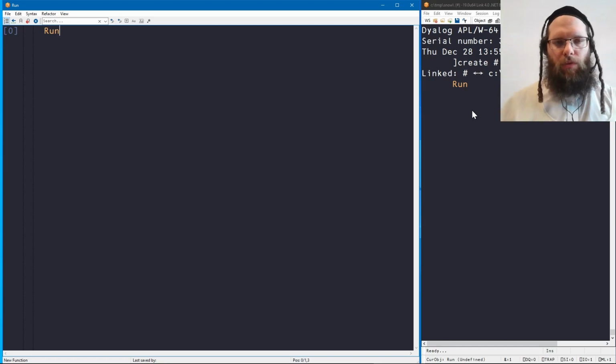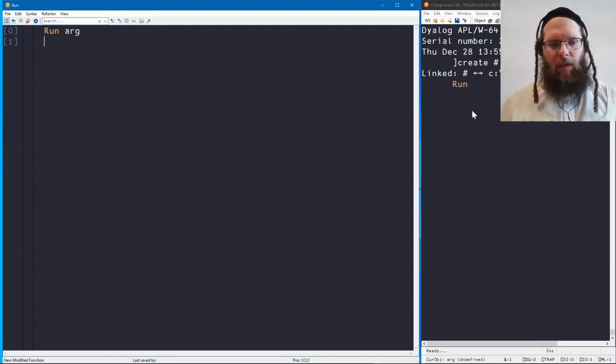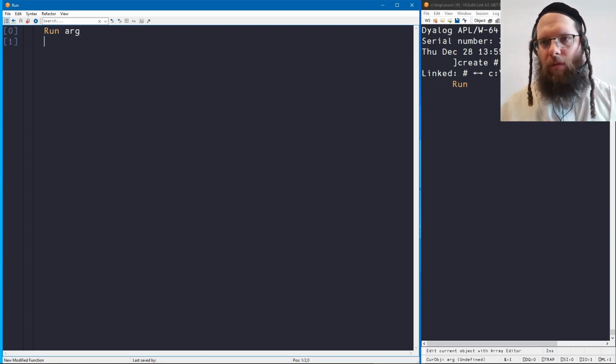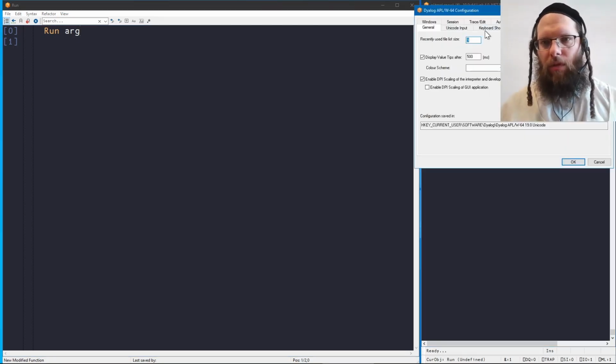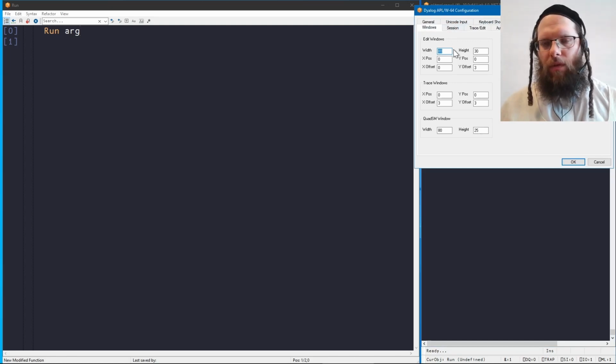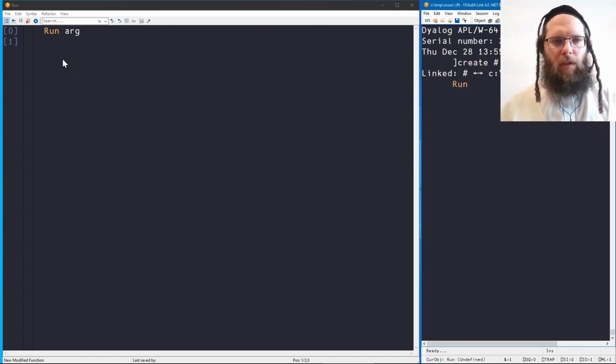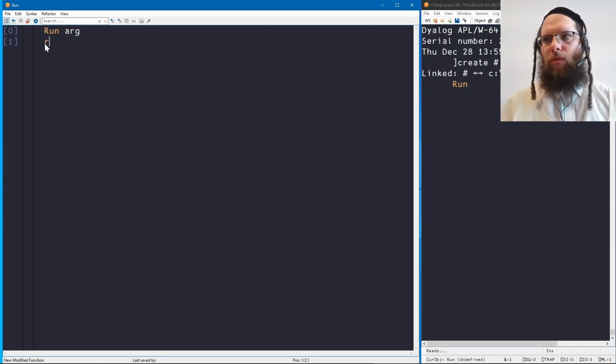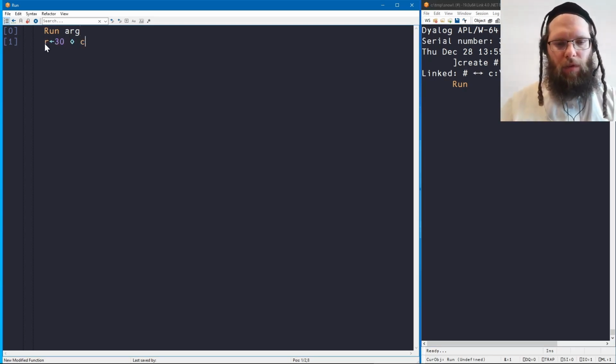And we're going to start by setting up some parameters. We need to take an argument, of course. And then we have to specify what size landscape we want. If we look over here in the configuration under the windows, we can see that a normal edit window has 80 columns and 30 rows. So that means when we opened up this window here, for example, it has space for 80 columns and 30 rows. So let's just use that. So the number of rows is 30 and the number of columns is 80.